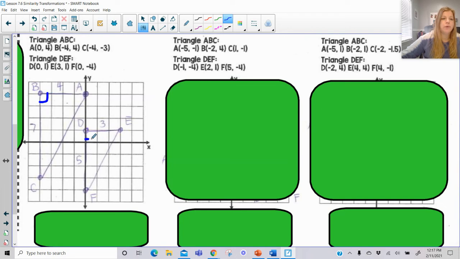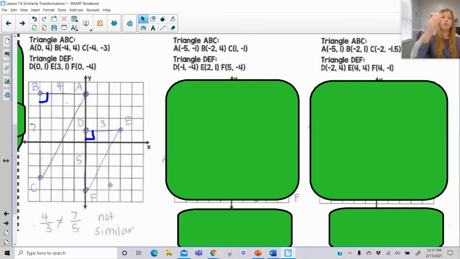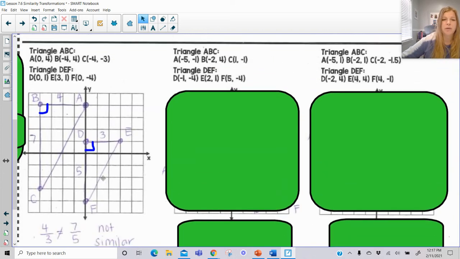I can't really tell anything about the other angles, but I can set up a proportion with the sides. Now 4 over 3 is unfortunately not going to be equal to 7 fifths. So they are not similar. Even if I set it up as 4 over 7 equal to 3 fifths, I'm not going to get a true statement. So even though they have a pair of corresponding angles that is congruent, the sides are not proportional.